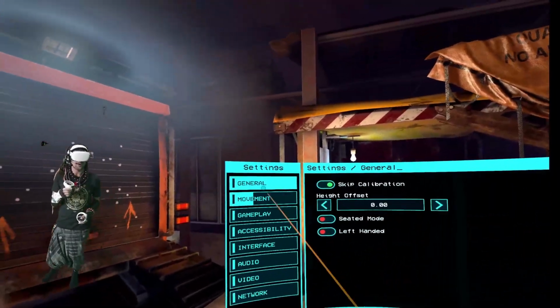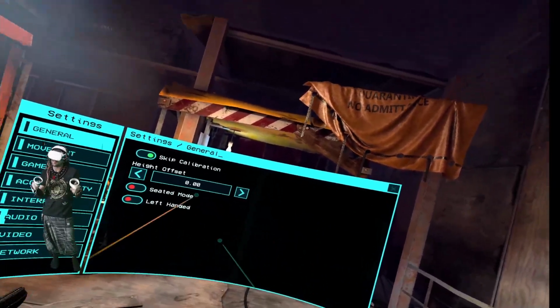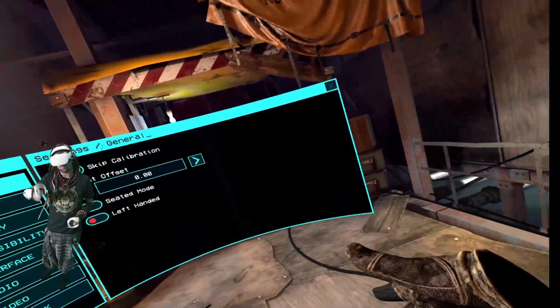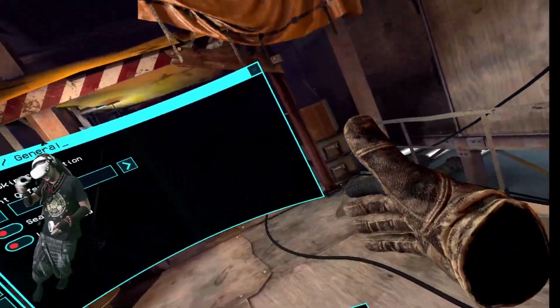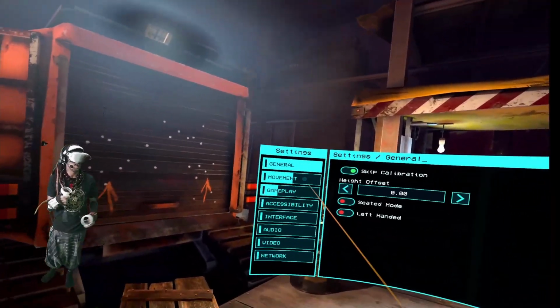Right, here we go. So for general, you probably want to turn on skip calibration. That means every time you start up the game, boom, it goes straight into the game. You don't have to go through the arcade with the gun and shoot to set up the guns and stuff. It should be alright, but yeah, there you go.